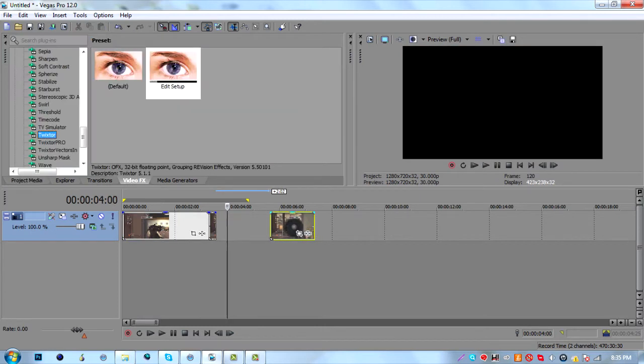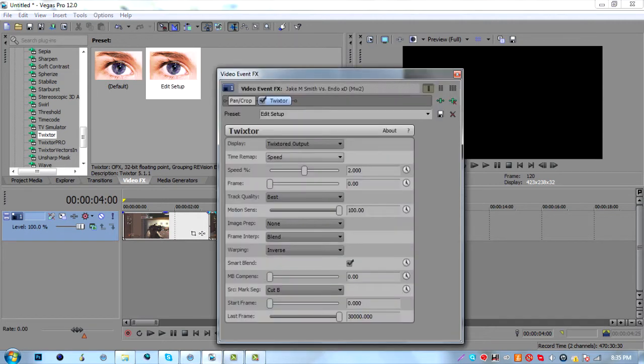So you're going to want to find Twixtor right here. It's already popped up, and I already have my own little setup here, so let me drag that on. These are my Twixtor settings, guys, so go ahead and pause the video and copy them down if you want to use my Twixtor settings.